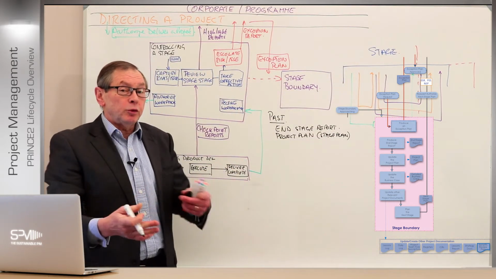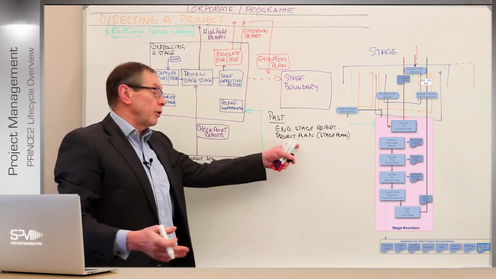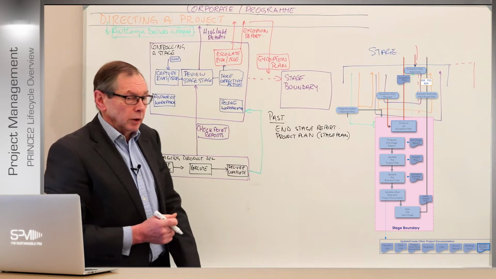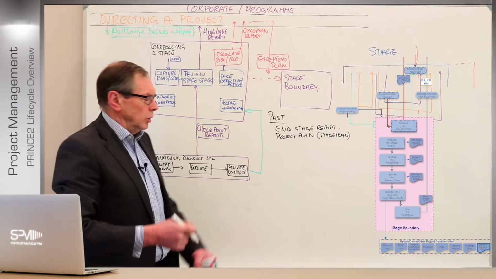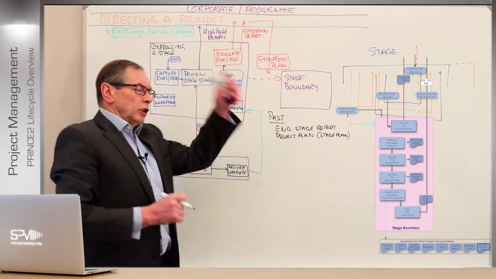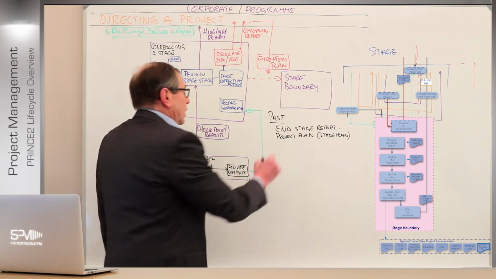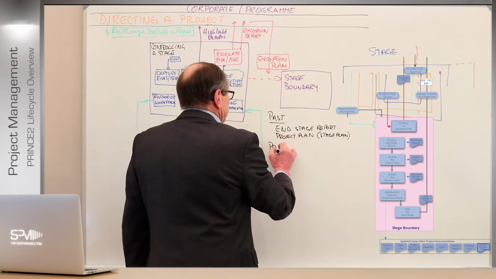Can we update the stage plan as we go along through the stage? We don't update the project plan until we've completed the stage because it's fed into it. You don't do both at the same time, really. Well, you shouldn't. So we looked at the past, decided where we are right now, how we completed what we wanted. Now we've got to look at the present, right?